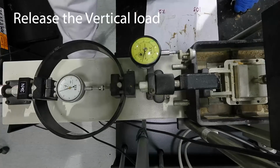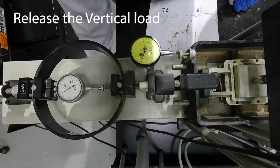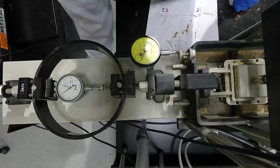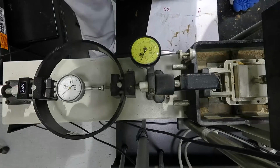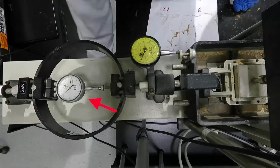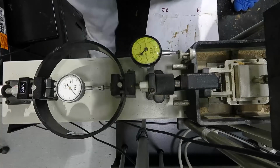We remove the vertical load placed on the sample by readjusting the wheel at the bottom of the direct shear device. As you can see here, once the load is released, the proving ring will return to its original place and the gauge will go back fast.